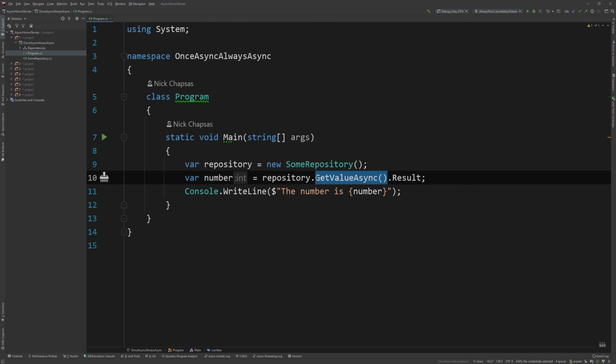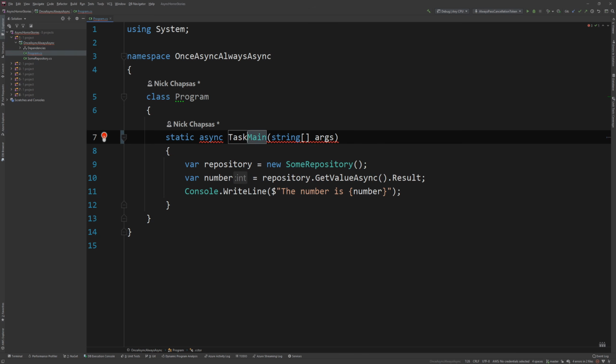It's usually going to end up in a network call or an IO call of some sort, like a database call or a WebSocket or something. But once you have that, you can await it all the way. So in this example, I have a void main method that will call a repository that has an async method. And when you call that async method, it gives you back a result. Now here I'm synchronizing the call because it might not go through a network call or something. But really, there is a way that I can actually await this all the way. And it is to change my main to an async task.